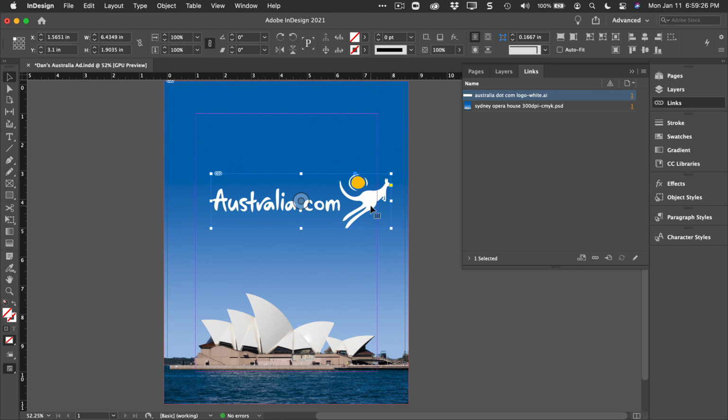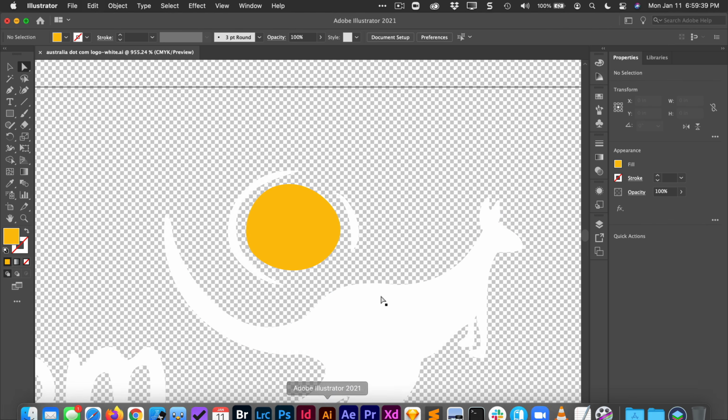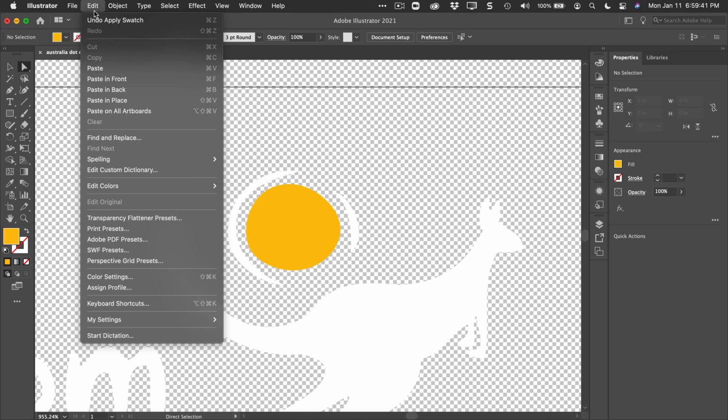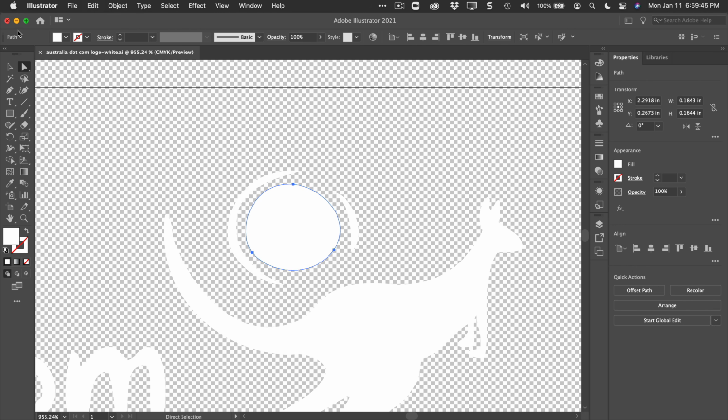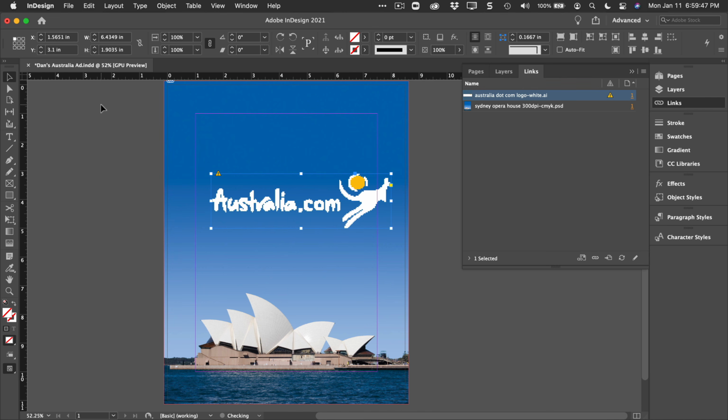So same workflow. If you want to update a graphic, it doesn't matter what the original graphic is, but if it's Illustrator, it's going to go to Illustrator. If it's Photoshop, it's going to go to Photoshop. So you can make those changes. And now I can actually hop back over to Illustrator. I don't really want to make that change, so I'm going to undo. Save my file again. I can actually close it, come back.